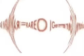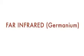But in the case of the PowerStrip, you have a water-soluble technology that is gentle on the skin, is much less likely to cause things like contact dermatitis, and a big bonus is that people with skin issues will be less sensitive to this adhesive. These are all very important things to understand because they've been designed for regular use. The next technology that I want to talk about is far infrared technology that is germanium based.